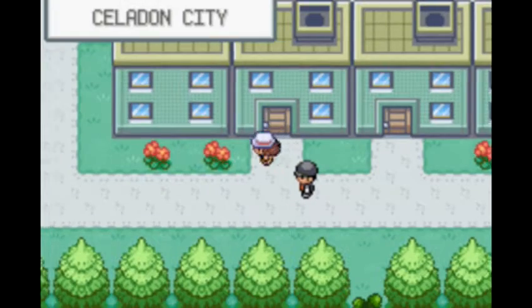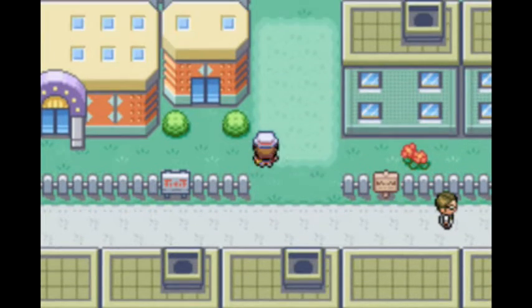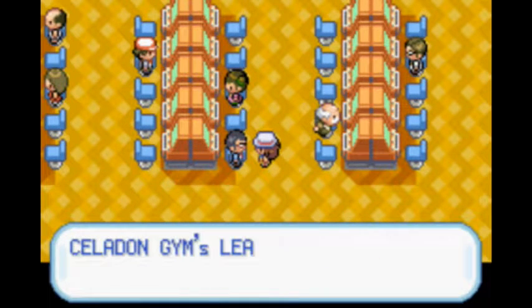So, we now have a coin case. I say that we go check out the Game Corner a little more than what I did right there. We can talk to some of the people. Like you. Hey, you have better things to do, champ in the making.